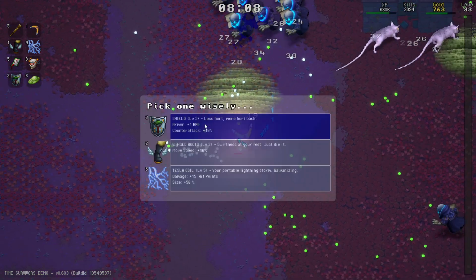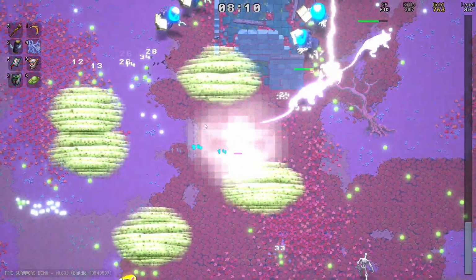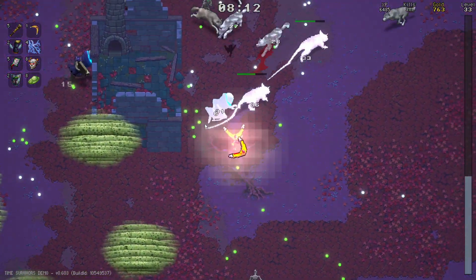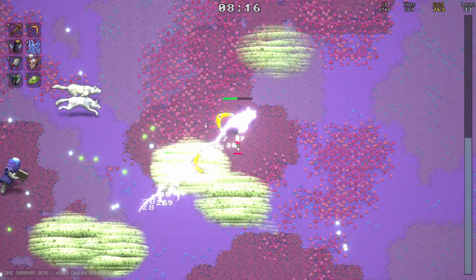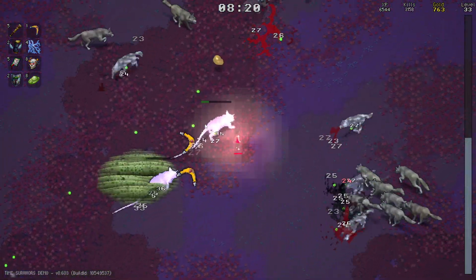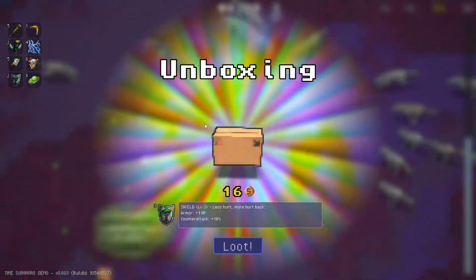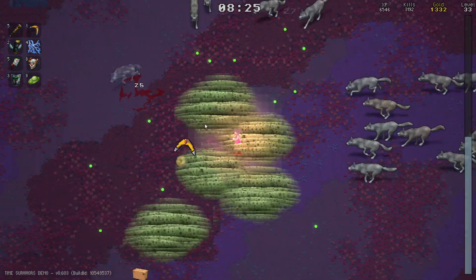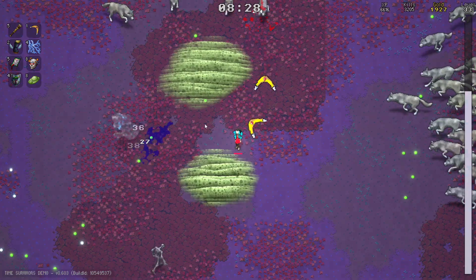Now we'll go for the rats here. I mean the rabbits. Just gonna slowly run next to you and eliminate you that way. There we go. One box down. I'll come get it. And this one too, please. Double shield.